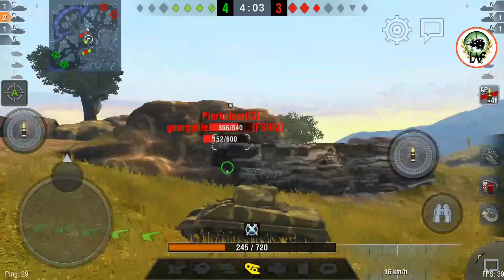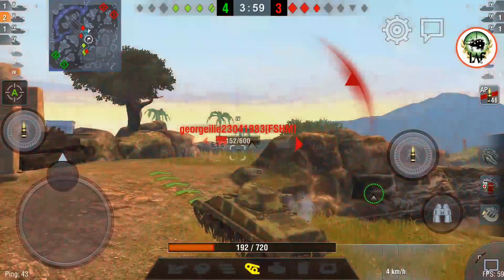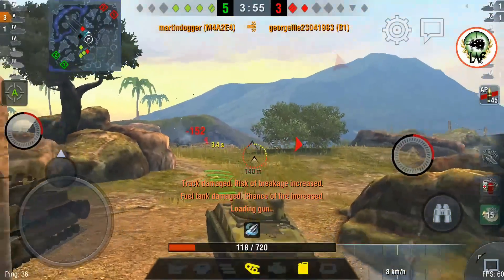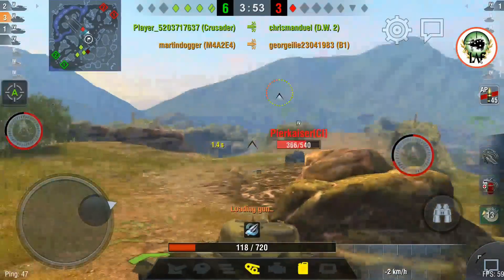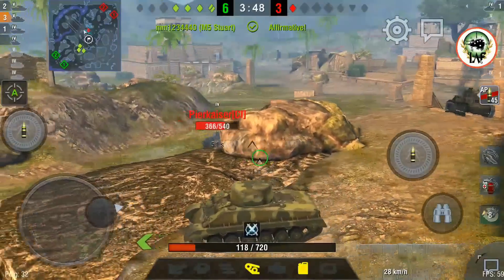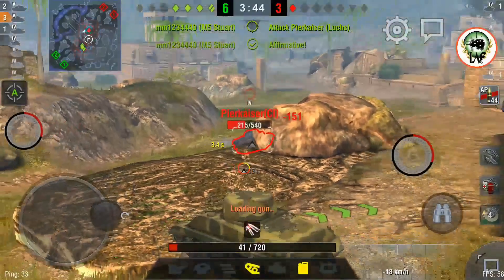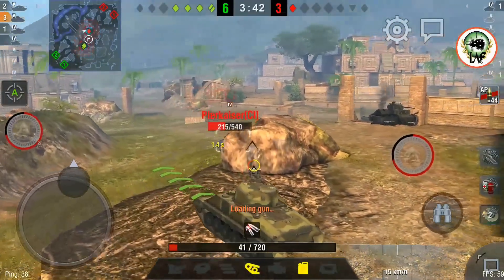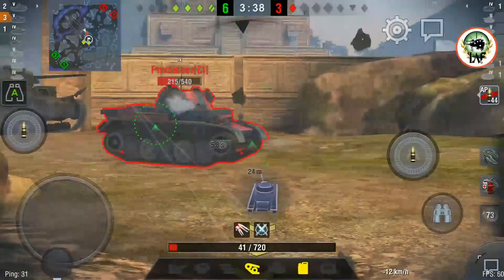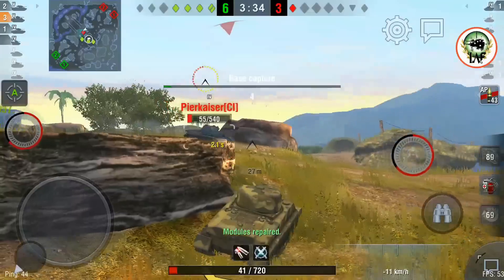I have to shoot this B1, and he unloads his clip into my side. Nothing I can really do here except try to go hull-down, bouncing shots. Trying to go away and reload — I wanted to shoot the Luchs on the right side but tried to move in. He has a bit of a problem with the tank; traverse numbers aren't spectacular. Luckily the Luchs is now down to three shots for me, hopefully. He puts a few rounds into me as well — I'm down to 41 hit points. I have adrenaline going but know he will be able to reload and maybe finish me off. I get a few bounces — just drop off.